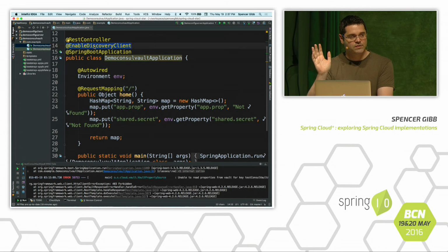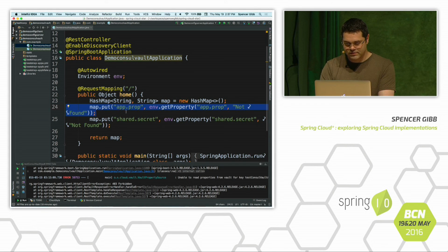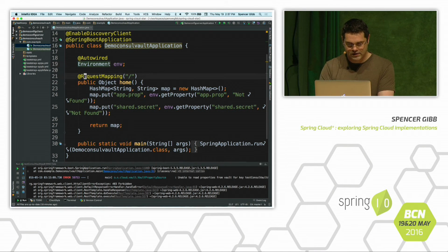It says, hey, I'm a service, here I am. And we just have a little REST controller that grabs an application secret and a shared secret from the environment. And you'll see that I decided to use the environment interface from Spring in this particular case.